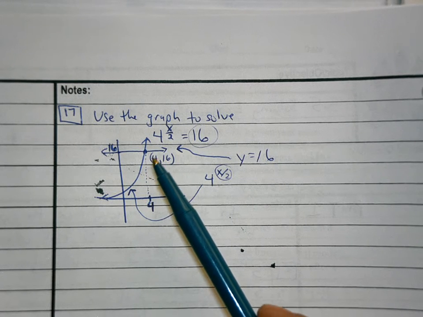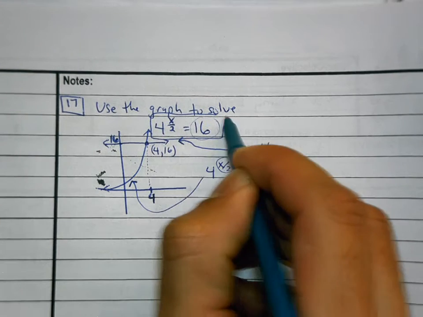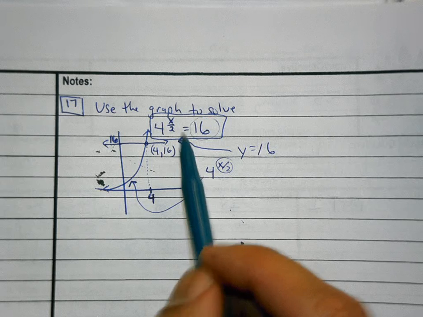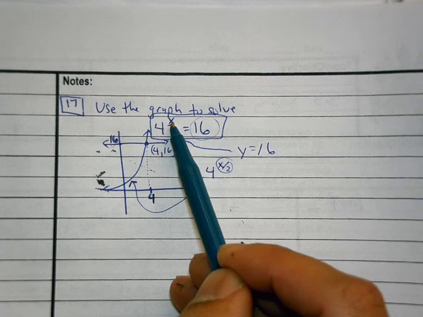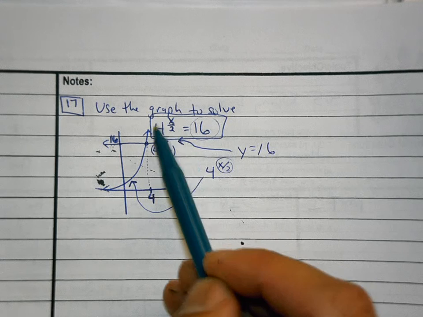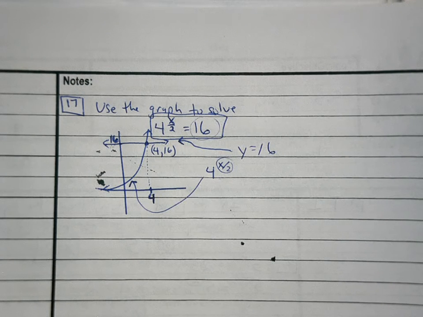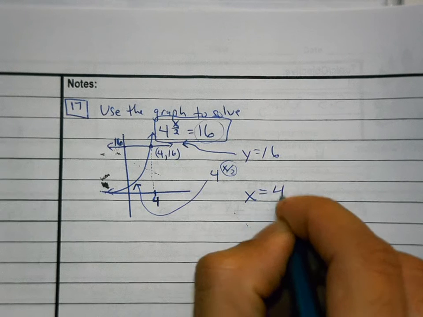Let me just go back to this. Here's the problem, right there at the beginning. See this problem? 4x divided by 2 equals 16. What are we looking for? We're looking for x. We need to know where x is going to make them equal to each other. Now, these two things are made up of an x and a y. Do you know which one your x is? And x has to be equal to 4.